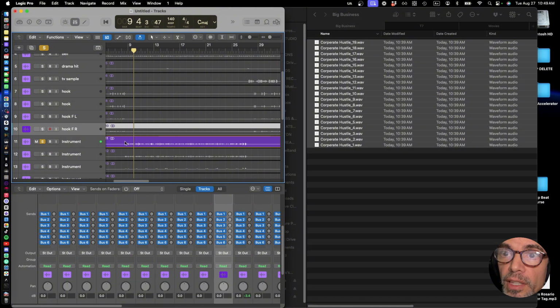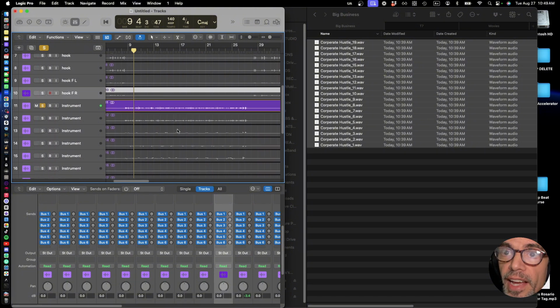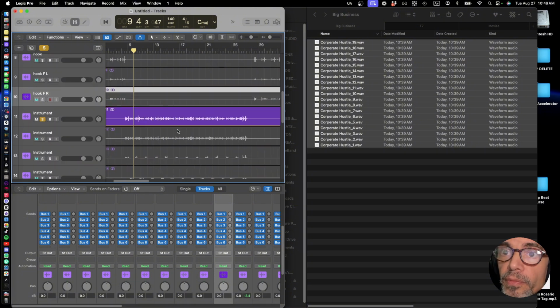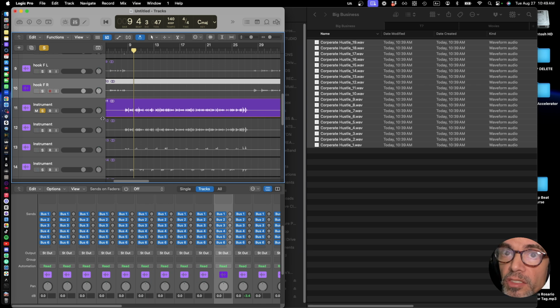All right, so it looks like this, just from looking at all these stacks. These look like the main stacks of the verse, and it should just be left and right.